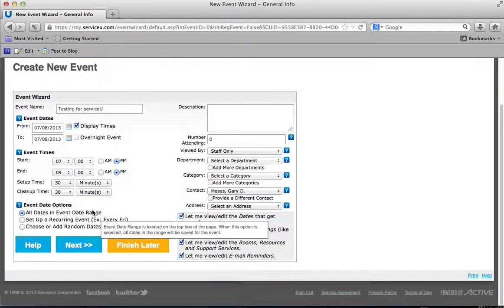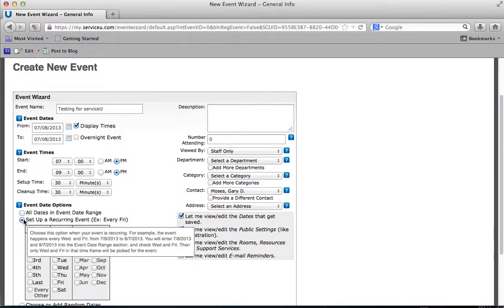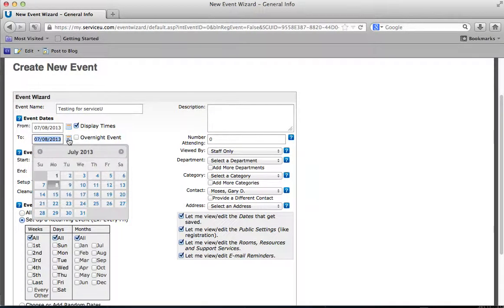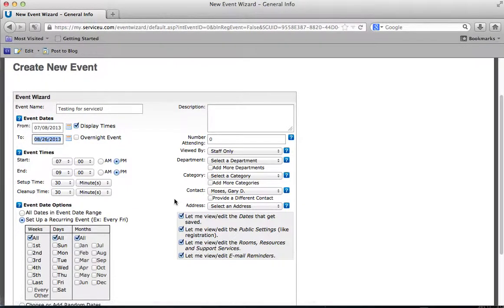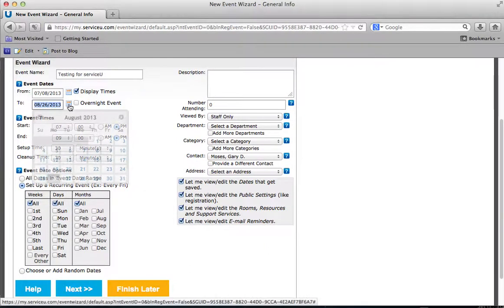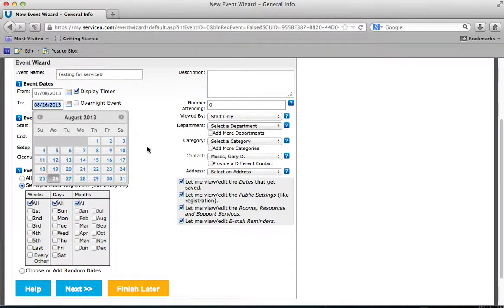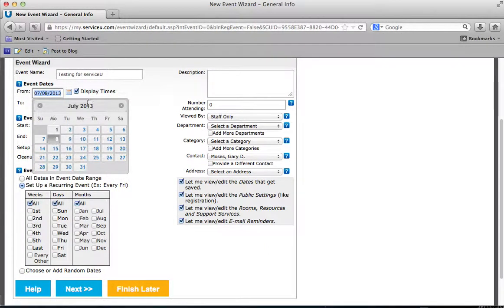This section here, since we've only chosen one date, we will always leave the first option checked, all dates in event date range. If we were doing an event, say from July 8th through, let's say, August 26th, and notice that I've chosen a Monday, and this particular date was on a Monday as well.